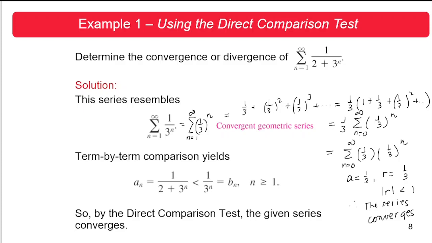If the value of n is 1, then you have 1/3. If n is 2, then you have 1 over 3 squared, plus, and so on and so forth. And because 1 over 3 is common, you can factor this out. So we have 1 plus 1/3 plus (1/3) to the second power, and so on and so forth, which can be written in summation notation as the summation of (1/3) to the n power, where n is from 0 to infinity, times 1/3.